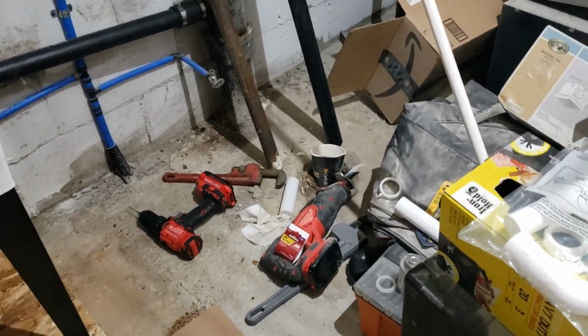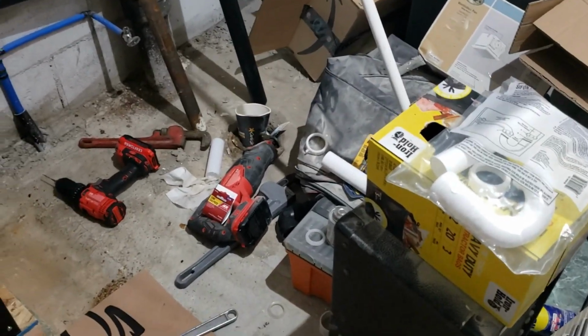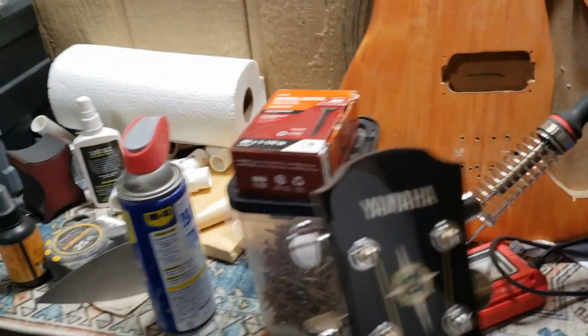So the only thing I might have to change would be the flange, assuming I don't have to take too much apart to get to the old one. A flange is not that hard. I'm hoping I don't have to, because doing a flange in concrete is not a whole lot of fun. It can be done. I'll have to go buy another masonry bit and all this other stuff, but it can be done.